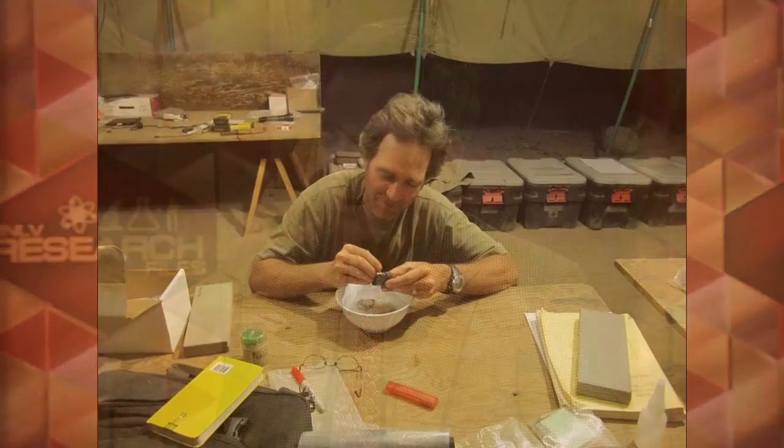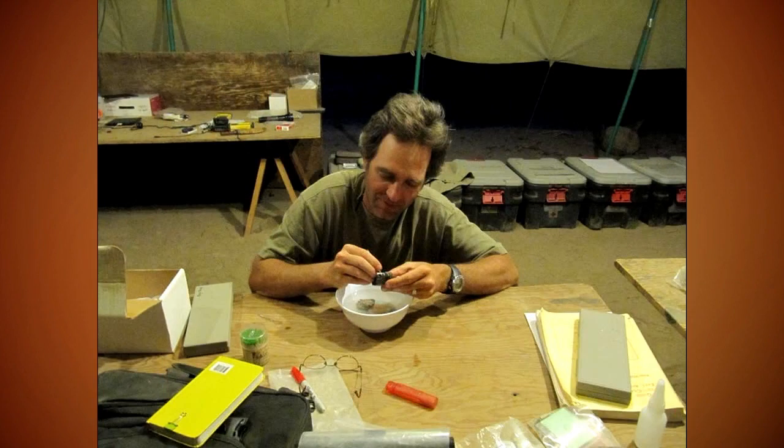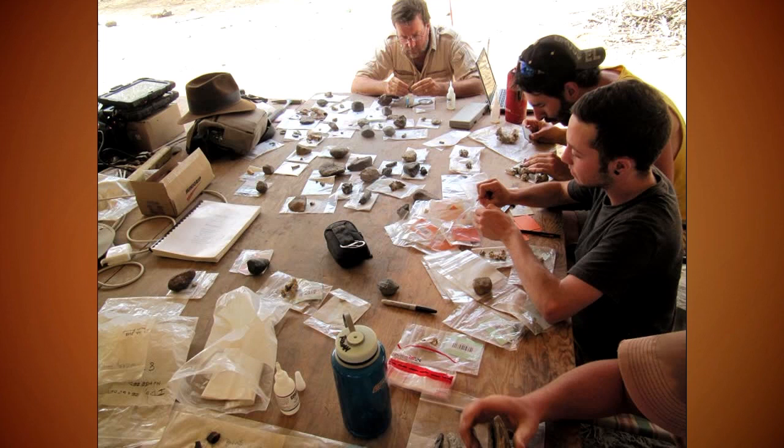Well, it's the property of the government of Ethiopia, so we keep it in the National Museum in Addis Ababa. Wow. You were part of an international team. How does it feel to do work like this? What kind of rush do you get from this? Well, it's the highlight of our year, obviously, to go out there and do this. I've always liked the outdoors, and in fact, I picked this career partially because I could spend time living in a tent in the middle of the desert.